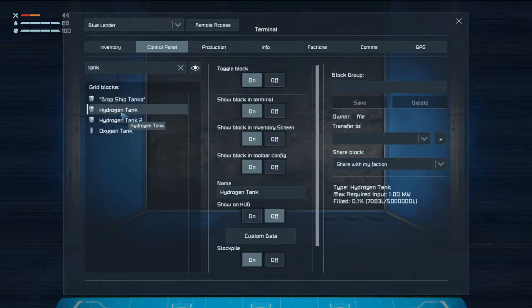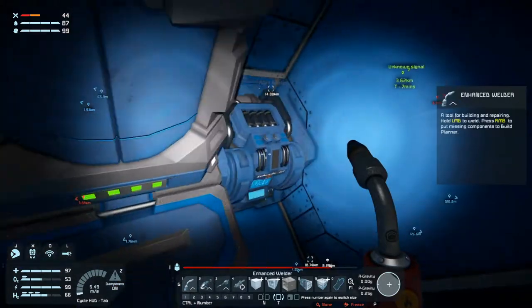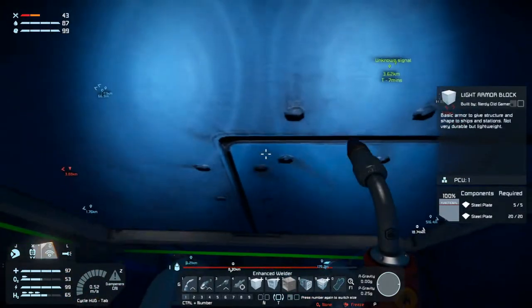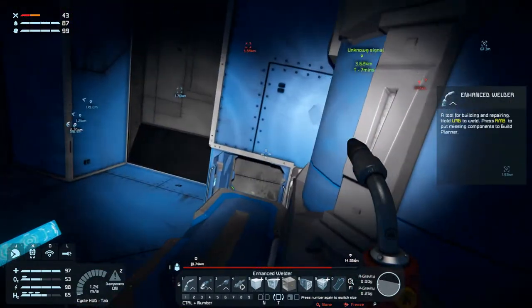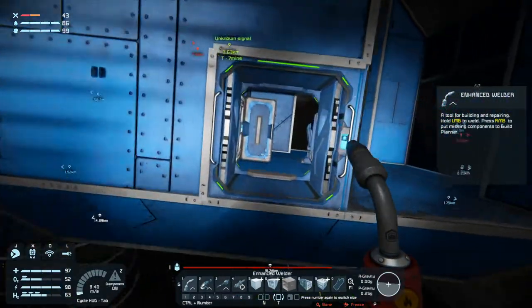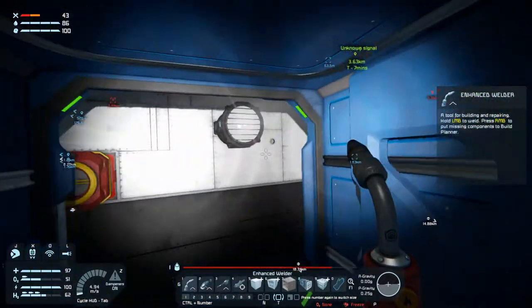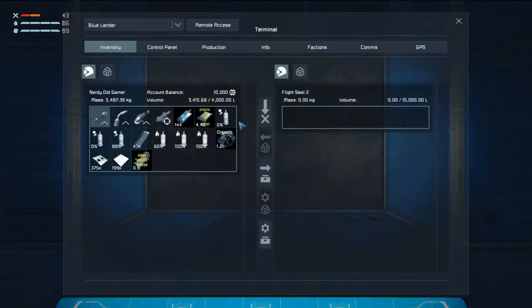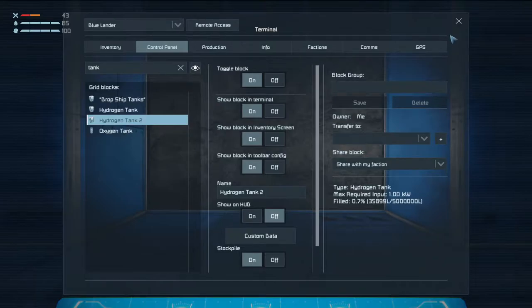tank, these are now filling up, so we'll give them a little bit of time to fill up because the batteries are, where are the batteries? The batteries are back here. The batteries are kind of fine. I can see three green things on there. Oh, I don't want the, I want this to be on. I want those off. All right, those are off now. And the tanks have stockpile on. All right.